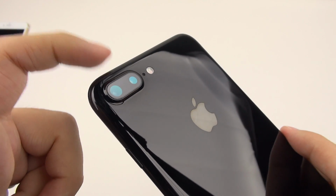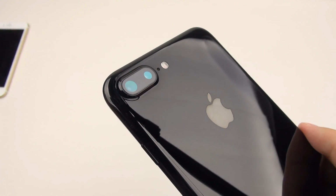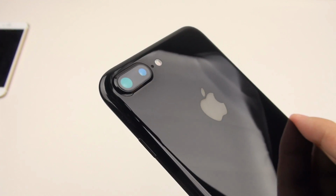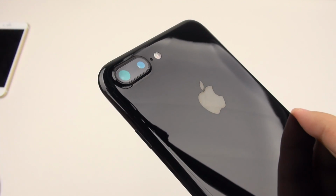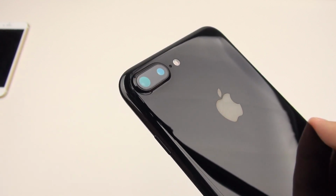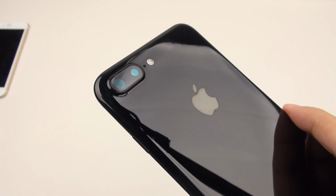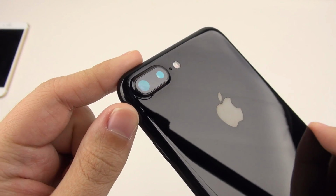So I can already tell that this telephoto lens isn't going to be very good in anything other than good lighting. And I'm sure photographers will really sneer at this too, because a 56mm equivalent is not telephoto. 70 or more would be considered telephoto. So I think this one is going to be good in good lighting and also for portraits, because if you have a wide-angle lens, you can get some distortion in the image. So my thoughts are that this is kind of a cool gimmick, but nonetheless a gimmick to me, although I think that Apple is handling it pretty well with the software.